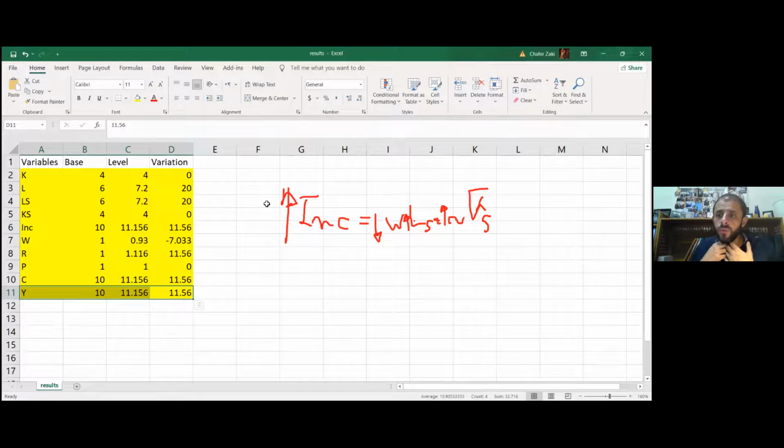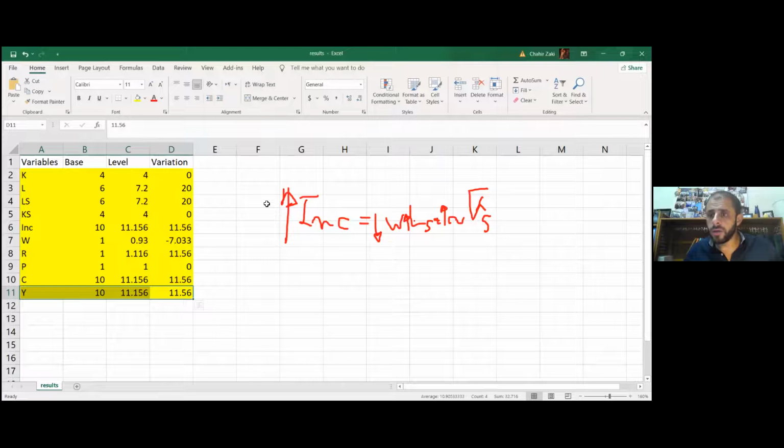So if you remember, when we start analyzing the model, we said that perhaps consumption is going to decrease, but we had another force driven by the increase in rent, so perhaps consumption will increase. So the advantage of the CGE model is that it will help me determine the effect of which variable dominates the other. And that's the second point. The third point, never ever, when you're analyzing your results, you start analyzing things that do not exist in your model.